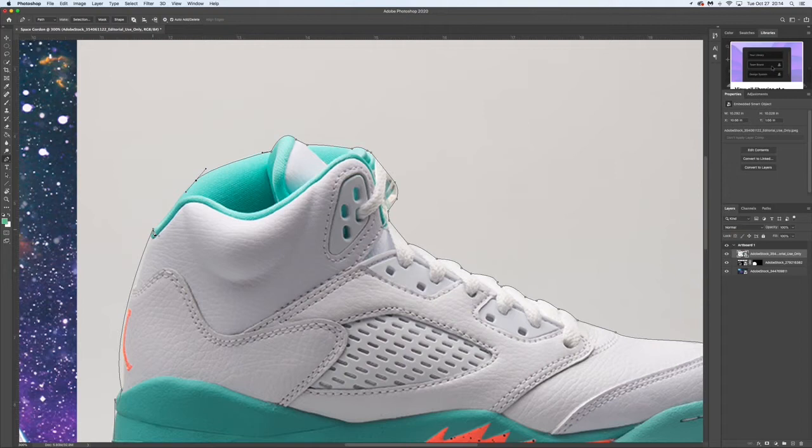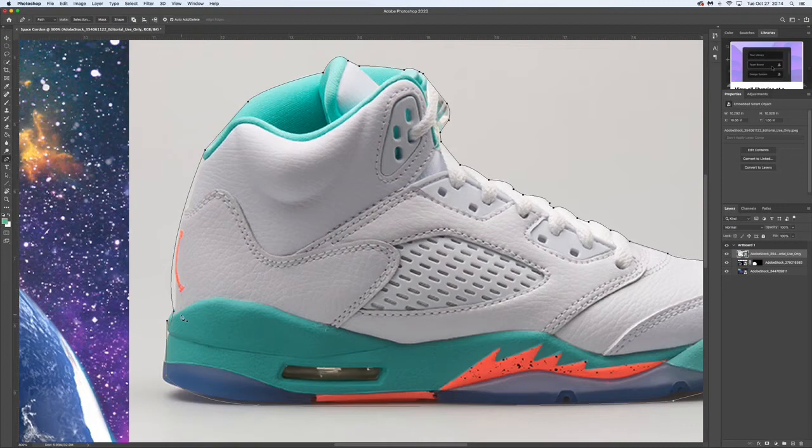All right, so when we get back to where we started, you want to go back to your original point, and you want to make sure that you click back to the original point, and that is going to connect this. You can see that I've goofed up a little bit here, so I'm going to hold down my Option key and just correct it. And I'm going to need to drag, holding Option down, drag this around to where it kind of fits. This is not perfect, but hopefully you do a way better job than what I'm doing right now.